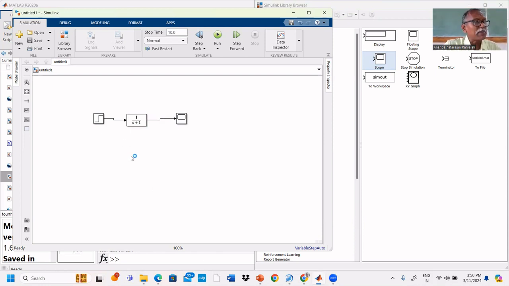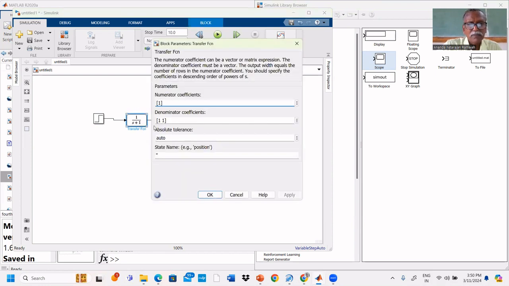Then you have to enter the correct parameters. Here the transfer function is first order. The time constant is 1 and the numerator polynomial is 1, which means K equals 1. Denominator 1 means s plus 1. But we have to enter fourth order.